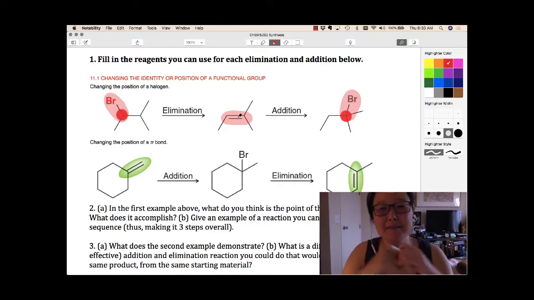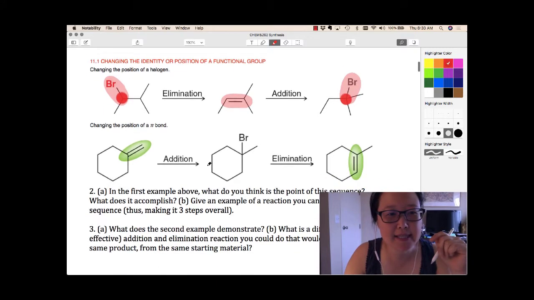Okay, it helps to know the language. It helps to know what this is called. That's called elimination, making an alkene. We react an alkene to add something on it. That's called addition. Okay, so the names actually should make sense. And start using that vocabulary. Say to yourself, oh, I'm doing an addition of Br2. I'm doing an addition of HBr. It will help you to say it as well as recognizing it.